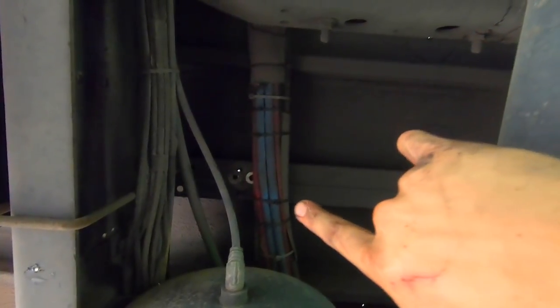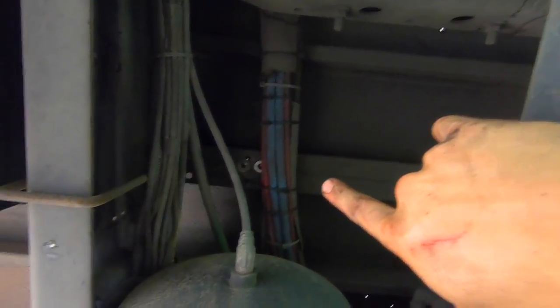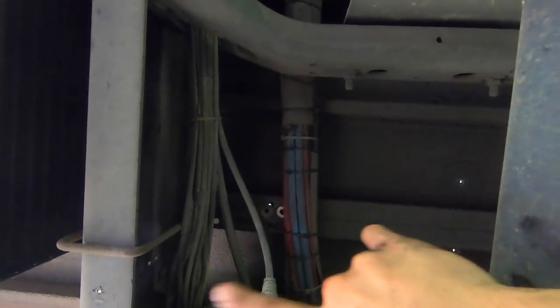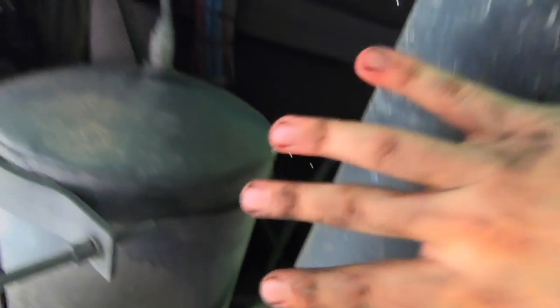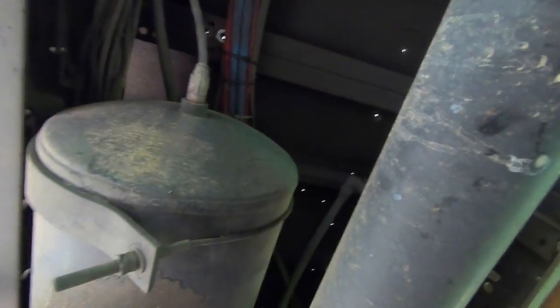There are other black tubes — this one and this one is where the freon goes. You can follow them all the way through, going in between the bus. The reason the tubes go back and forward is because we actually have three ACs — one in the back and two in the front. This one connects to the one in the back and goes all the way to the front. The next step is getting the tubes out from inside the engine, making sure the electrical cords to the two fans come off, and taking the two big fans off the bus.